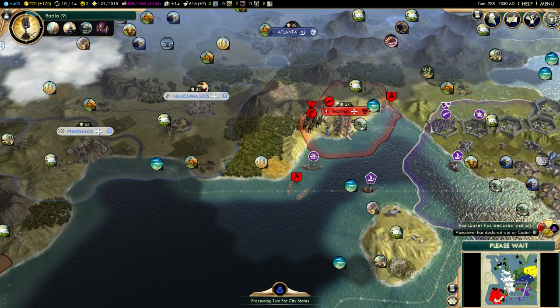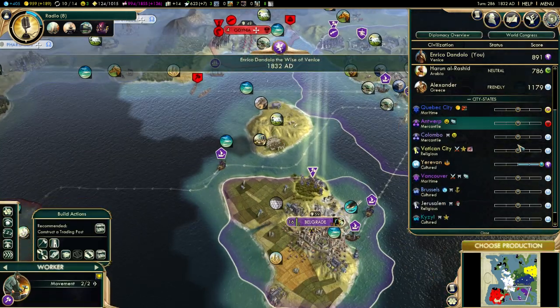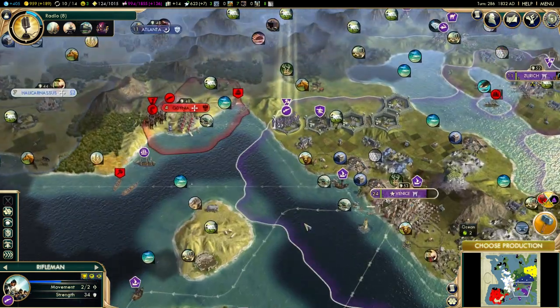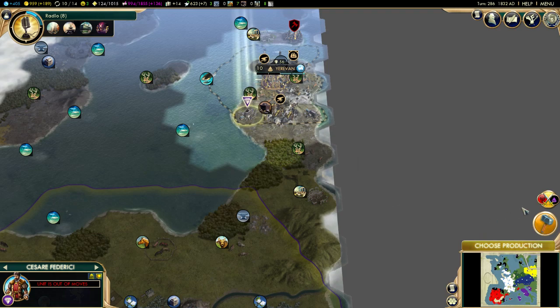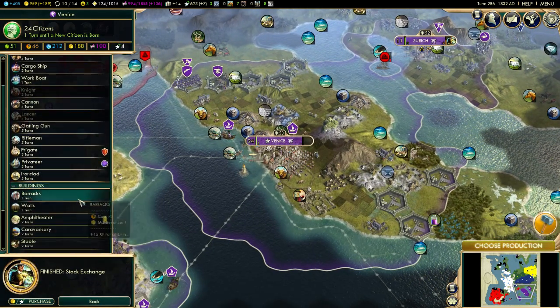Oh, Vancouver's declared war on Casimir. So because I had a defensive pact with Alexander, when I bribed him to declare war on the other guy, I can't make a farm here, so trading post will have to do. Rifleman, calm down. You're almost there, buddy. You're almost there. We're gonna do really good there. That took forever, but it was worth it.